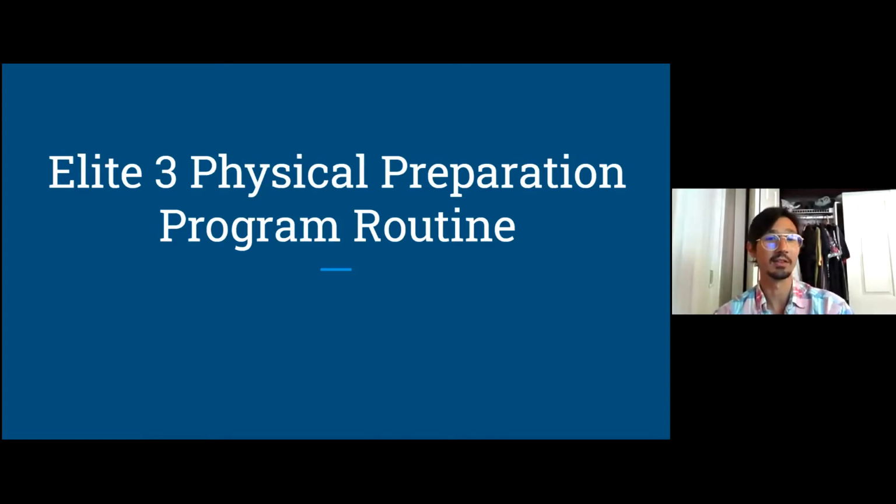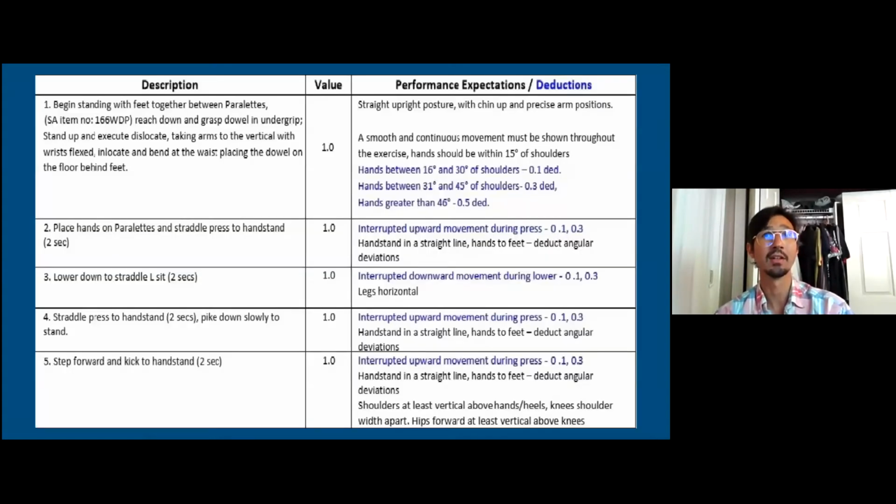Okay, so this is the Elite 3 routines. So everyone was sent this document, and I just took a picture of it and put it up here. So what I'm going to do is go over basically how to interpret the performance expectations and other deductions that you need to be looking for in all these skills.